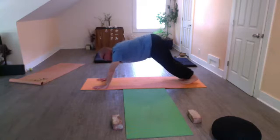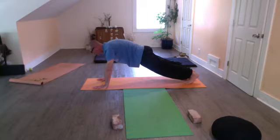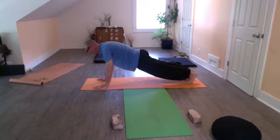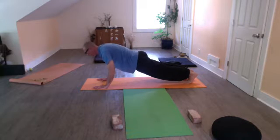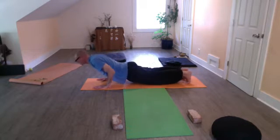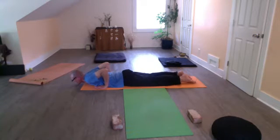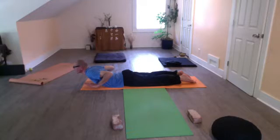And then coming into a plank. So strong through the shoulders, engage your core. Really strong across your shoulders. And then kind of squeezing your elbows together as you come down. Bending your elbows and squeezing them together. All the way down. Releasing your hands and lifting your head, neck, shoulders up.